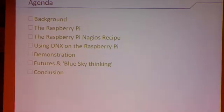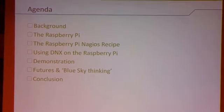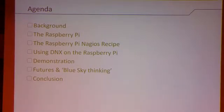Then the most interesting part of this presentation is really going to be about the future. What can you do with this thing? What might you want to do with this thing? What has been done with it so far? So you can get an idea of more or less anything. And for those of you who like stealing street furniture, traffic cones, just the thing for you.